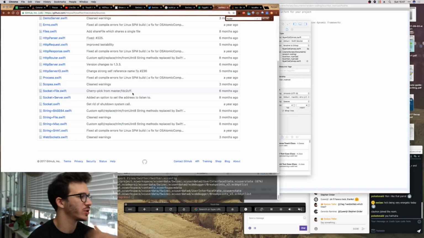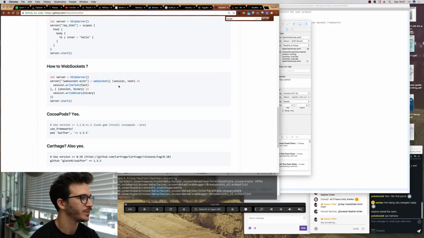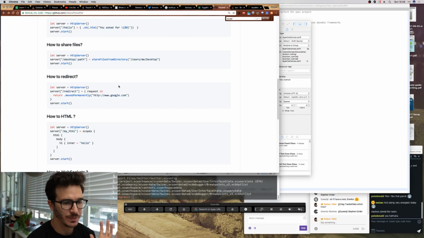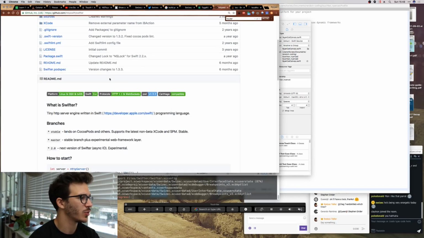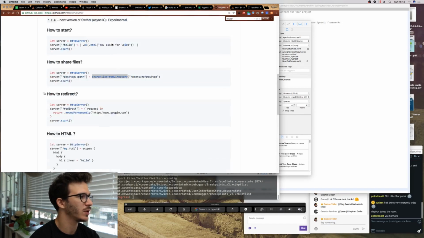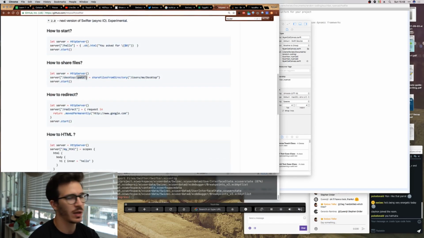I really wish this thing had more documentation. Okay, share files from directory. That looks promising. Because if we look at this method, it's going to tell us how we can access this stuff here.